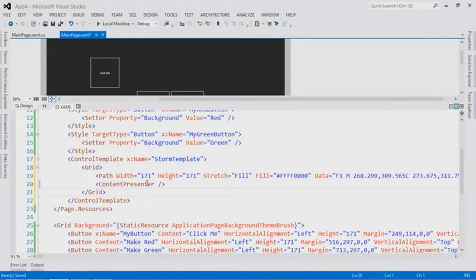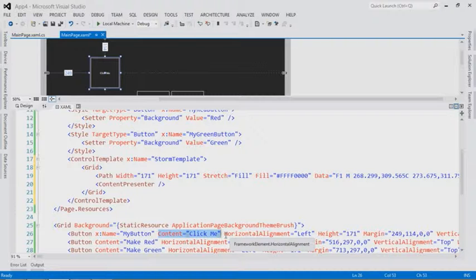So first will be the storm-looking thing, and then on top of it will be whatever is placed in the content, which we know is set right there. Just to reiterate, any value that you would assign to the content, the infrastructure will replace the content presenter and actually inject that content. Here I put just "Click me," but if I were to expand it, I could put another button or an image or anything I want. Any valid XAML. And rather than figuring out how to handle that, that's what the content presenter does for us.